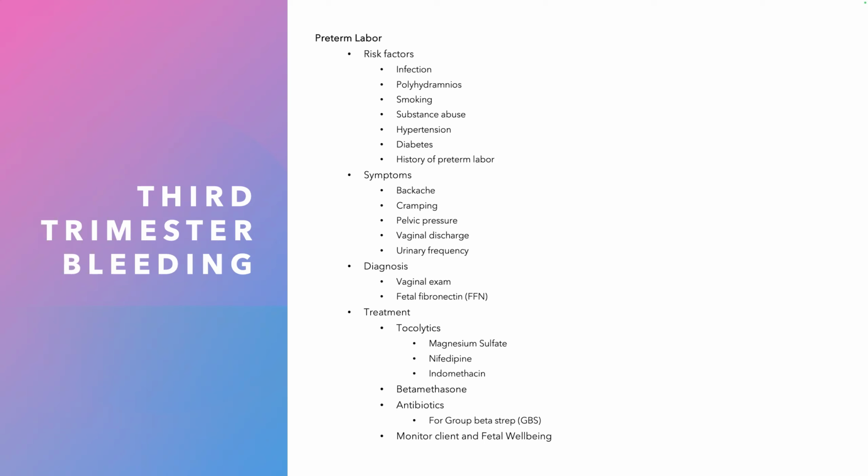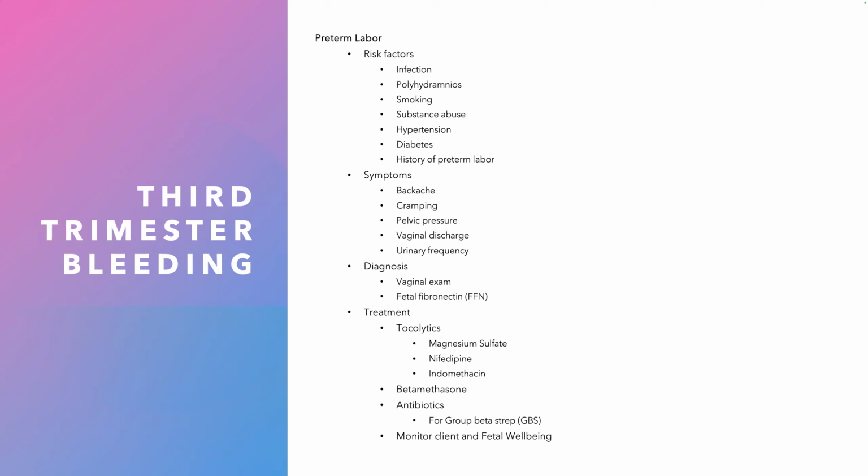The other thing that we can potentially do for diagnosis is something called a fetal fibronectin, or an FFN. Now, this is a swab that is pretty expensive and not everybody has it. But what it is, it's a swab that the provider can put into the vagina, and they send it off to the lab. And what the lab is looking for is these fetal fibronectins, which are proteins that act like a glue to keep this amniotic fluid sac kind of adhered to the uterus.